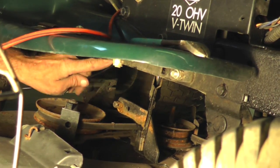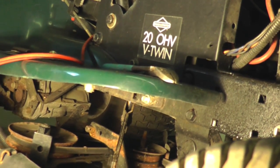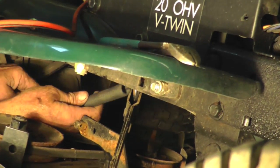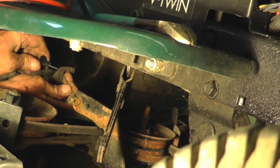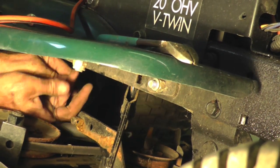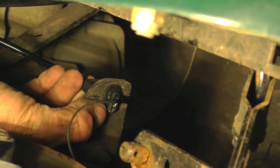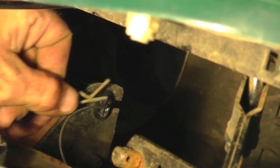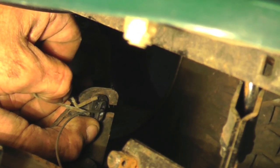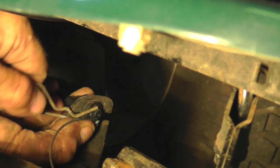Alright, now I got the cable fished through that hole and I kept it all the way to the right side of the tractor, that cable. Keep that in mind. And another thing, I don't know if I mentioned it, gotta have the lawnmower deck all the way down. That helps too. So now fish this through. Now you got this little keeper that slides over. And then you put that pin in to hold that cable in place. That's the only tricky part, getting that pin back in.